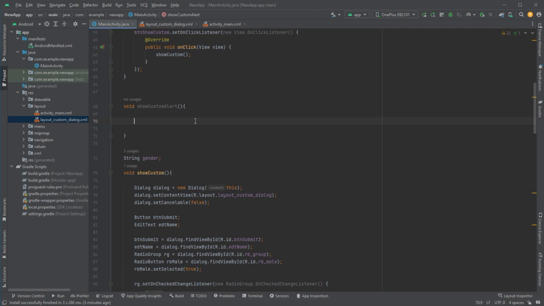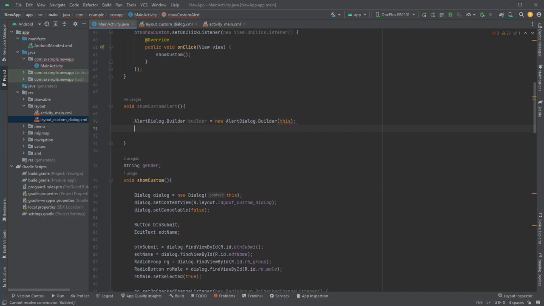So let's write the code for alert dialog. As we know, for alert dialog we need to write alert builder. So AlertDialog.Builder builder equal to new AlertDialog.Builder, and into that we will pass our context, which is this.